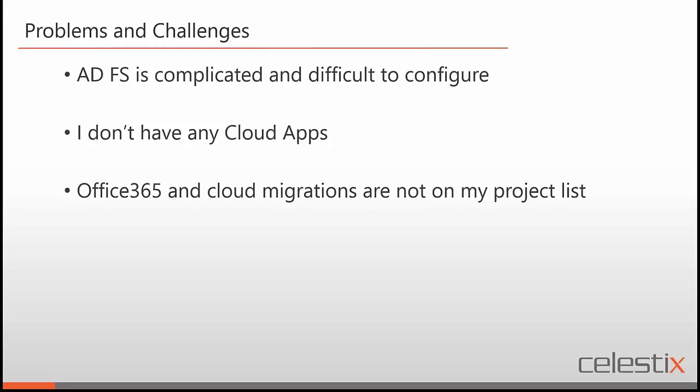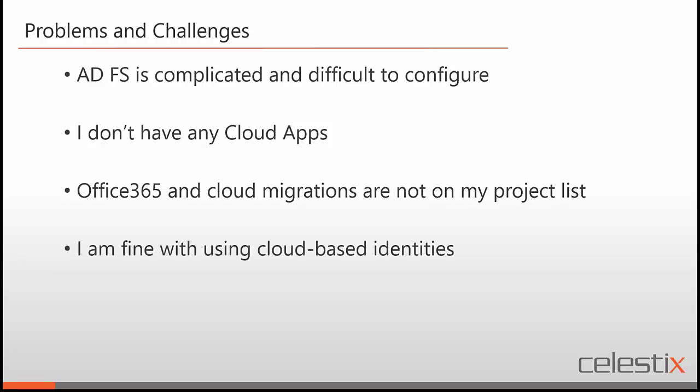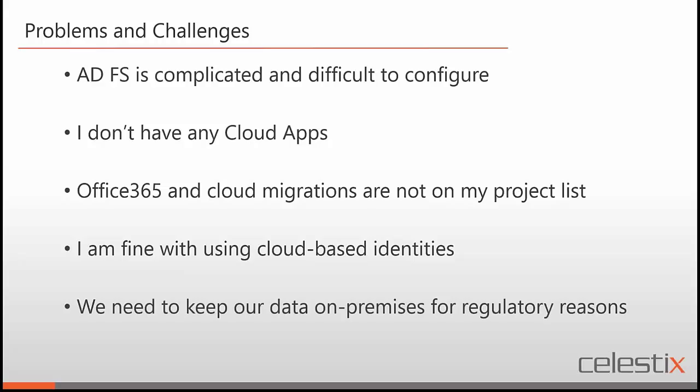But talking with customers, the businesses are thinking about it from a pure standpoint of how do I cut costs, how do I move my expense models more from a capital expenditure to operational expenditure, and how do I have the applications that I need to be able to do my business effectively. Some customers are saying, we're fine with using cloud-based identities. We're fine with the model. We don't necessarily need to federate. We only have one or two applications in the cloud. It's not a big issue for our users. And lastly, we're not going to go to the cloud because we need to keep data on-prem for regulatory reasons or other security policies with those applications.